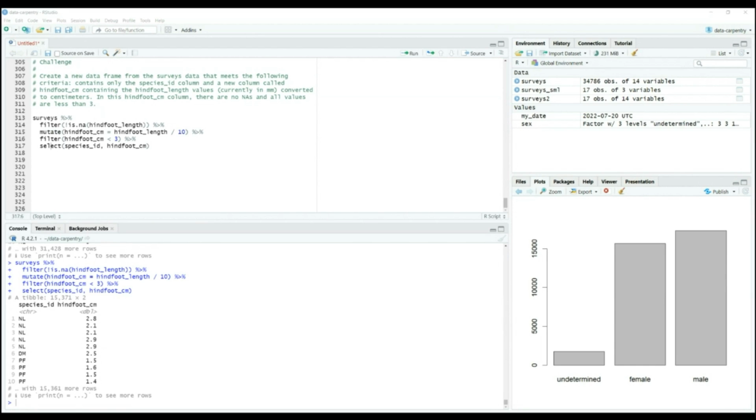For instance, for each sex, I would like to know the weight. It could be the average, the minimum, the maximum. So this can be done using functions that we will learn now.